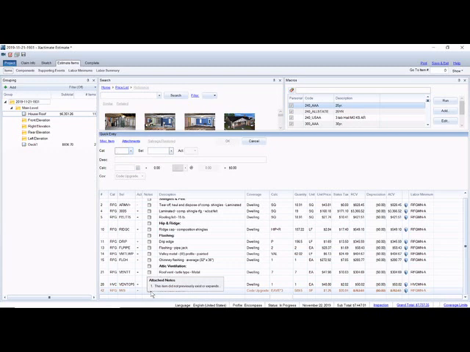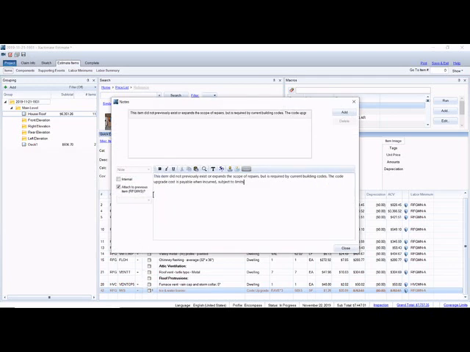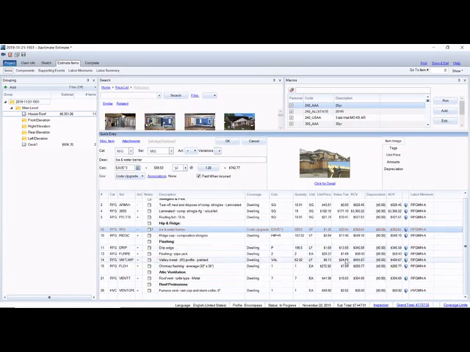And when you do the code upgrade, it automatically throws an F9 note in here. If we double click on this F9 note, it says this item did not previously exist or expands the scope of repairs, but is required by current building codes. The code upgrade cost is payable when incurred, subject to limits. So you automatically have that F9 note in there when you do it, which is nice because you don't have to go back and put an F9 note in. That is how you do a code upgrade, guys.